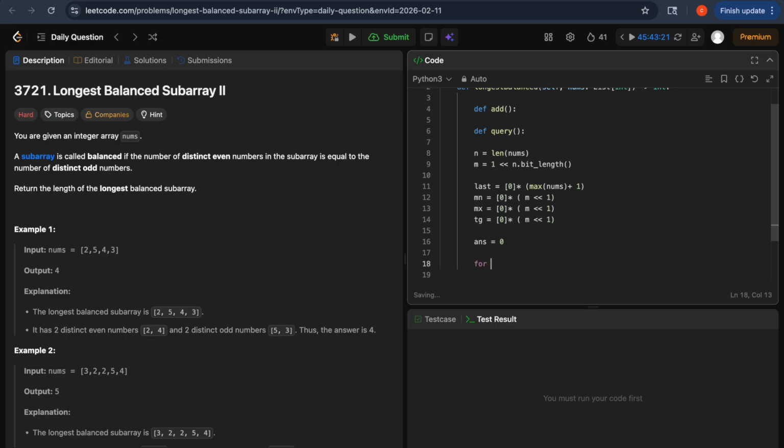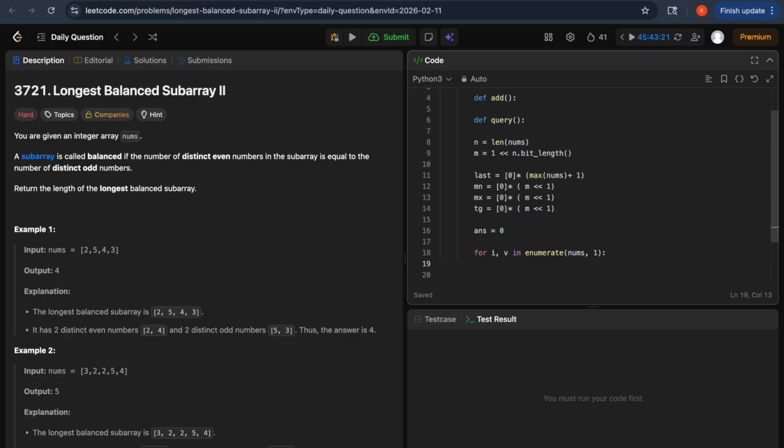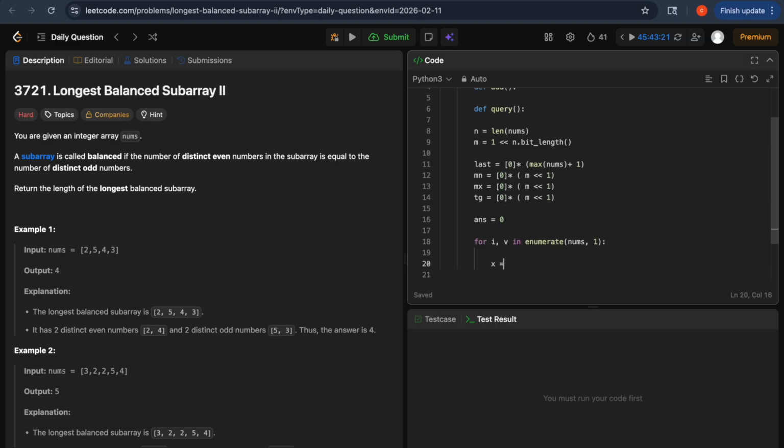So for i and value in enumerate of nums and 1, right? Now we have x is equal to 1 if, this is to find the odd or even.